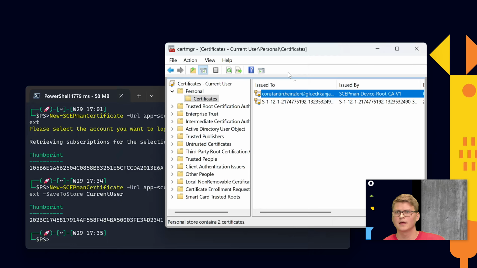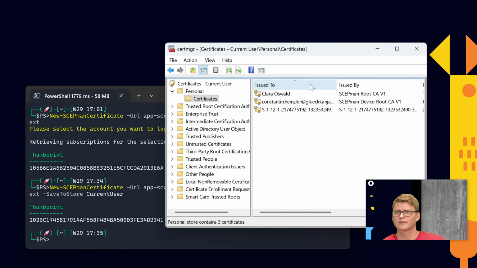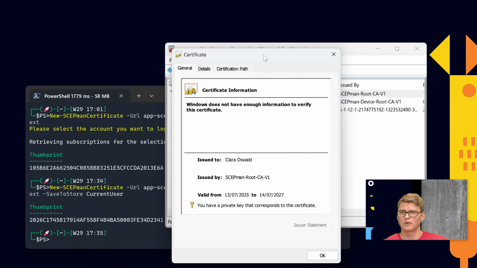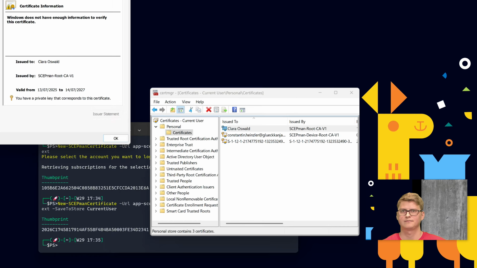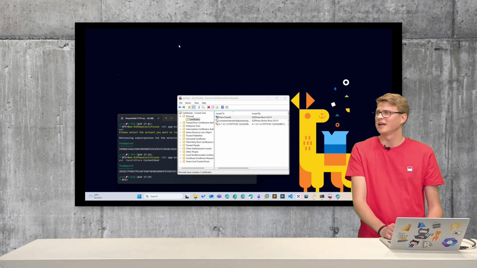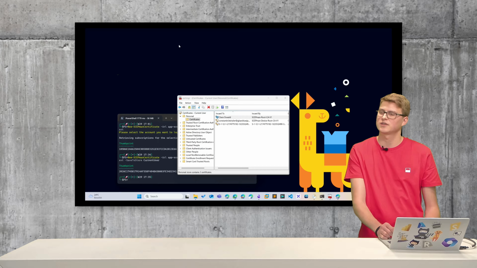Let's check in the user key store on Windows, and we see we already got a perfectly fine user certificate. Let's now talk about certificate renewals, as this will be a major part of a real-world scenario where we want to handle user certificates on any kind of devices that we cannot properly manage in Intune, like unmanaged Windows devices or Linux devices, for example.